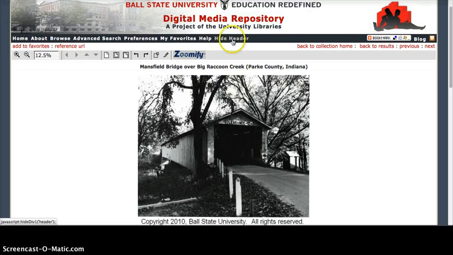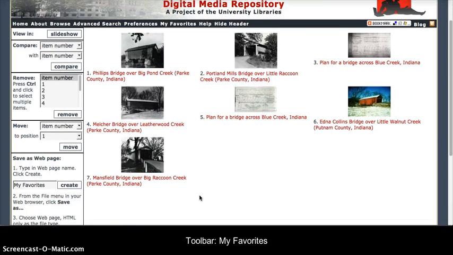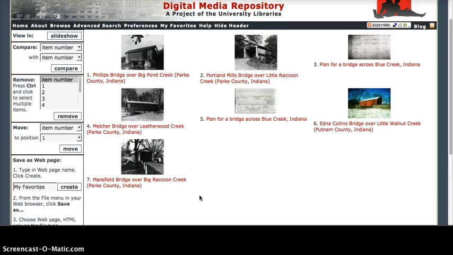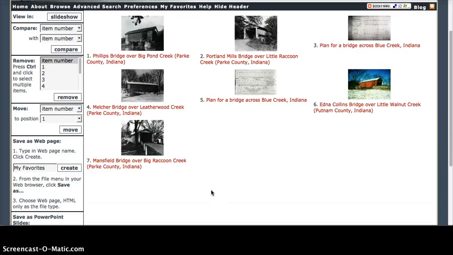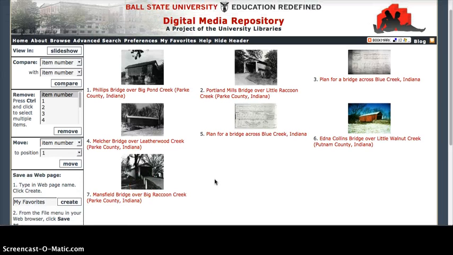Well, up here on your toolbar, you can go to your My Favorites page, and everything you save throughout your research will be conveniently located on this site for you. And you don't even have to pay for it, folks. I promise. There's no hidden fees. Now, if I'm happy with this, I've got all of my information here, and I can use it for my research project. You can return at any time because it's going to save in your cookies, and it's going to be there for whenever you're ready to put together your project.